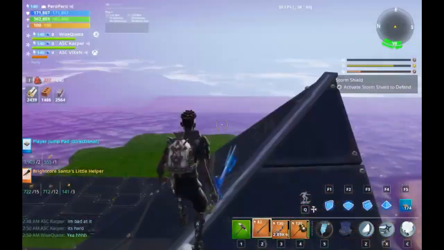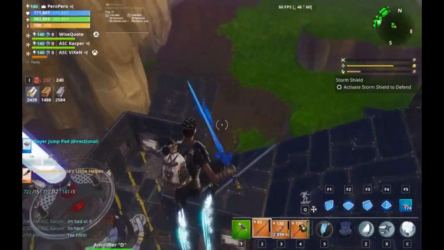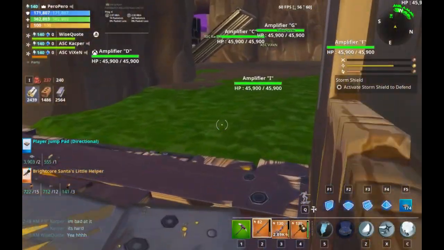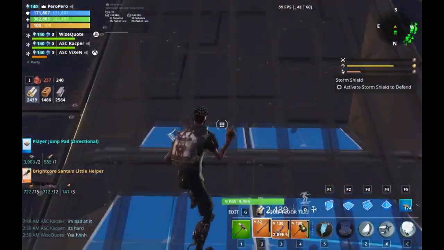So I'm going to start with the actual amplifier itself. Make sure you have these slants over here, because sometimes if they're really close over here, they'll start charging. So I'll just put these ramps over here, make it a little bit safer. On the side over here, I have a little bit more layering.